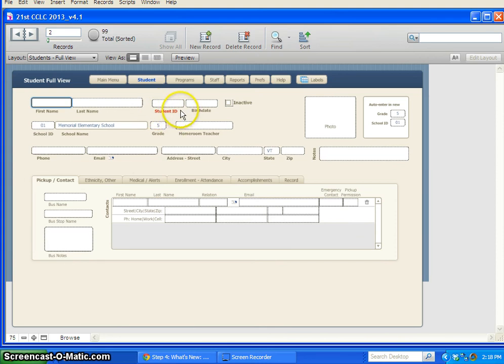It means it's something you need. So student ID numbers always have to be there. 6 digits is recommended for each student. You'll notice that it went away. If you ever see red, if there's duplicates or things like that, when you want to clean up your records, you're going to want to take care of it. So look for those red marks and make sure you get rid of the red.